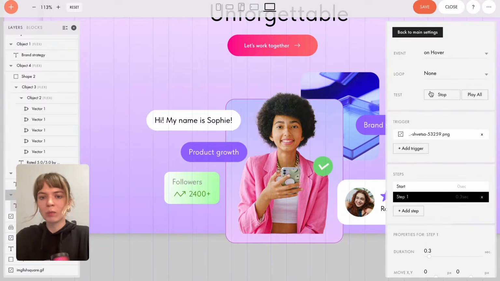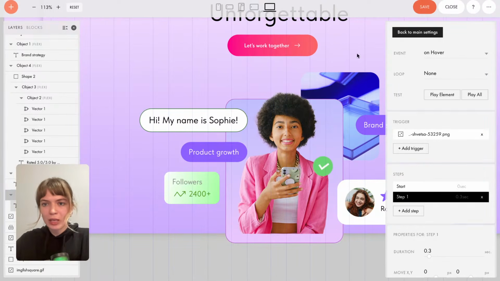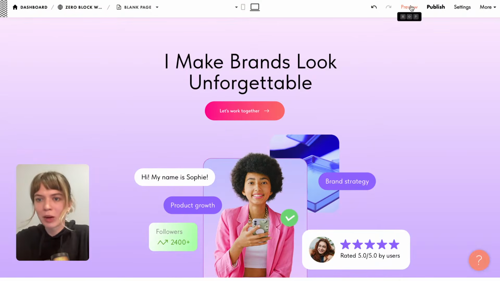That will make the movement just smoother overall. Okay, so now it appears a bit smoothly. Okay, so we did that. Let's save and close. And I will show you how it works.